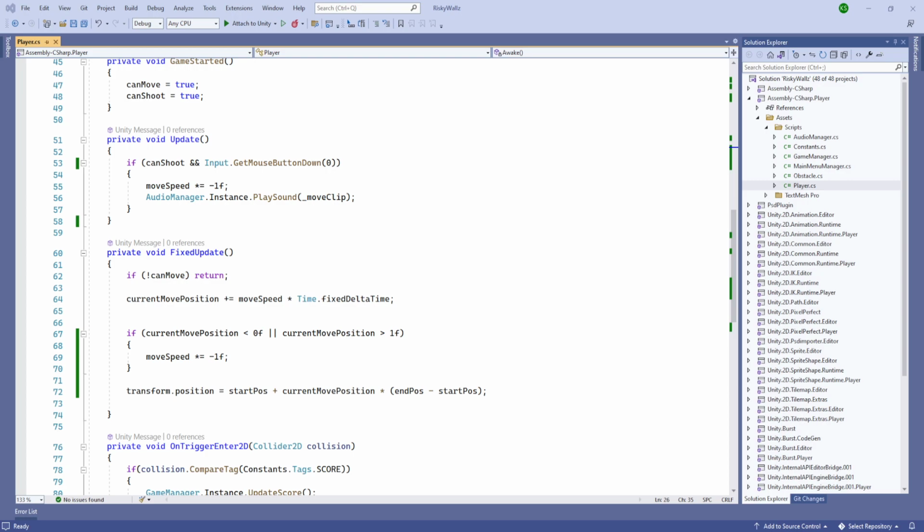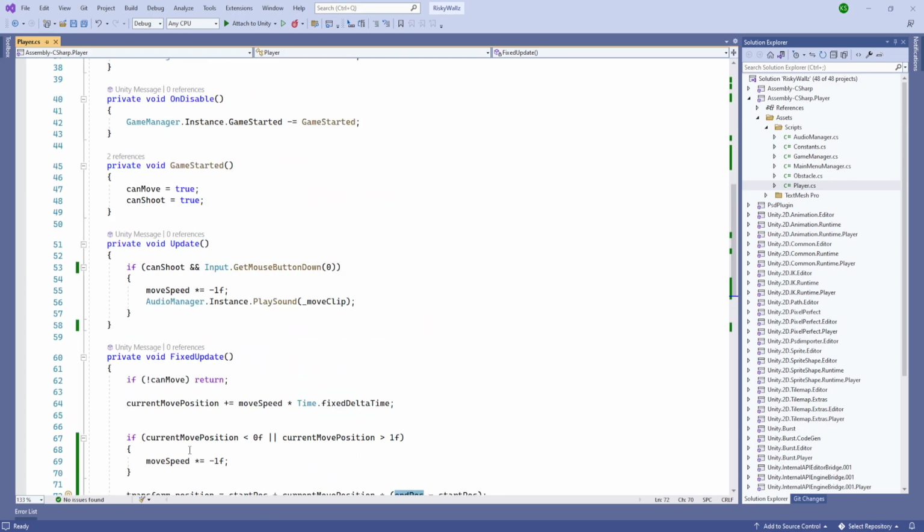If less than 0 or greater than 1, then we are going to change current move position plus equals move speed multiplied by time dot delta time. Start position plus current move position multiplied by end minus start. Okay, so this code is perfectly fine.